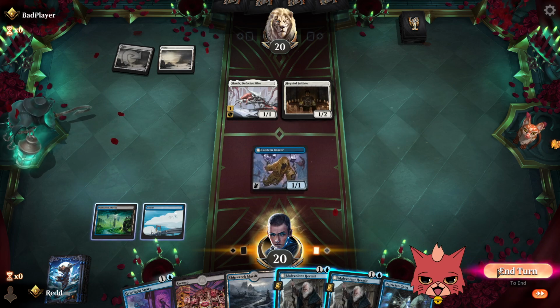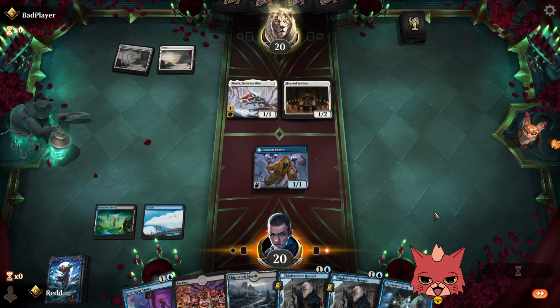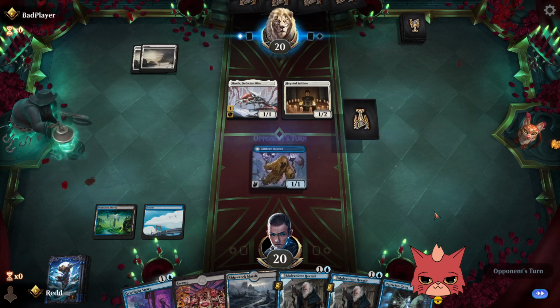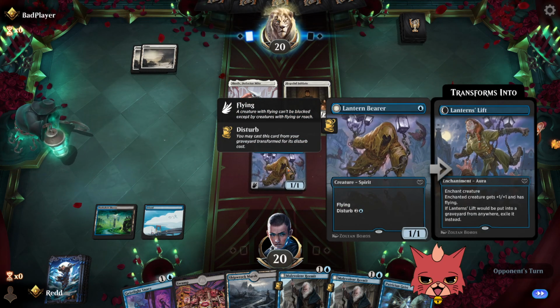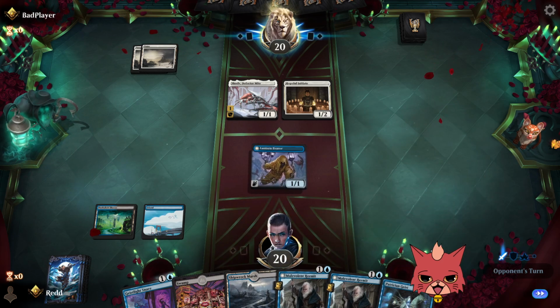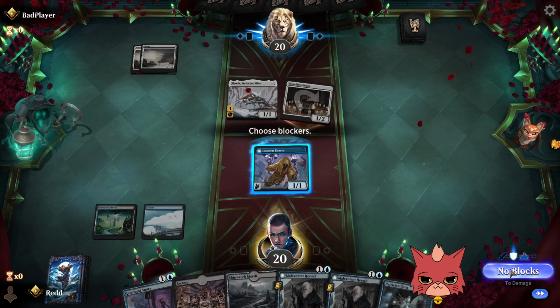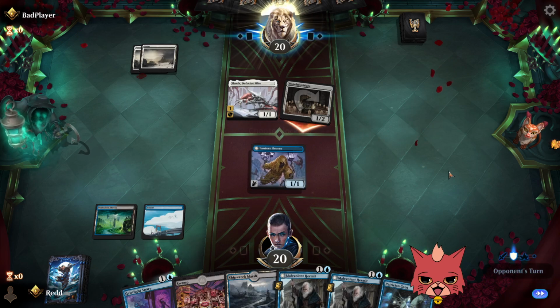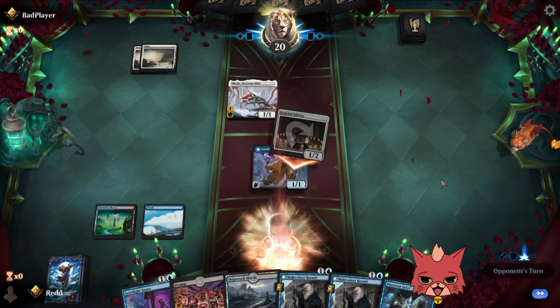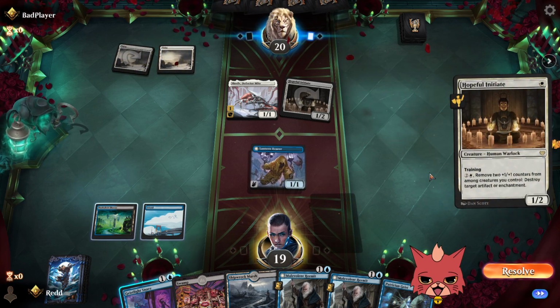Okay, no attacks. It's just 1 damage too, so... If this was like a flying 2-1, I think maybe I would have swung, because there's a chance of outpacing at some point. Okay, one getting through. Hopefully we do get a counter on their turn 3. Initiate.